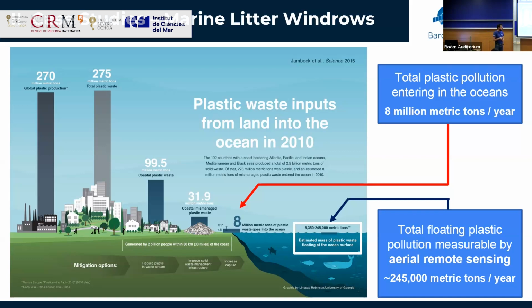But in a sense, the main problem is that we are throwing into the ocean 8 million metric tons per year on average. Last estimates are doubling this value to almost 16 million per year. Most of it ends up on the seafloor, but there is a significant part, around 240,000 to 255,000 metric tons, that remains floating in the ocean. And this part is what we can see with satellites. The part that is on the seafloor is currently not accessible for Earth observation. So we try to work on how to identify this floating plastic in the ocean.